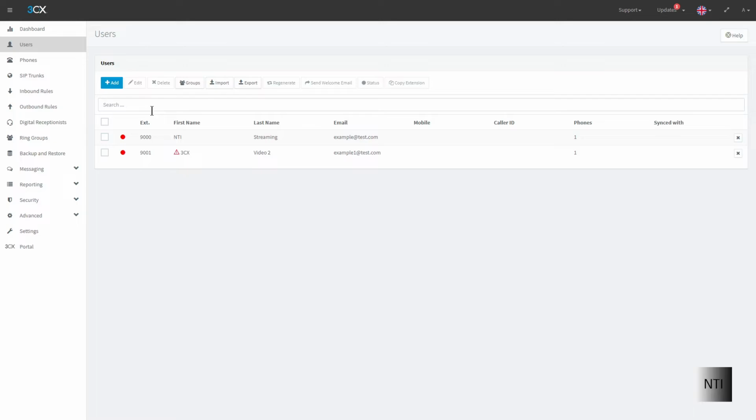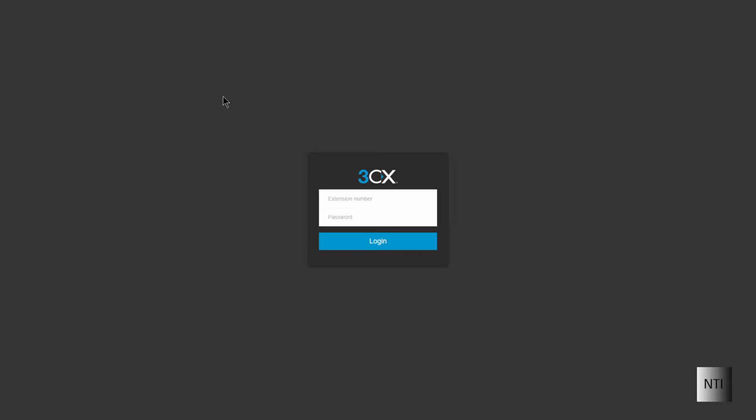But anyways, let's now go into another tab and log in. Okay, so as you can see, we are now in the 3CX web client. What we're going to do is log in with our extension number or username, and also enter our password. So let's go ahead and do just that. We can now log in, and as you can see, we can see all the people that are available, and who aren't. Well, only the ones who are available in this case because there's only 2 people. But there you go.